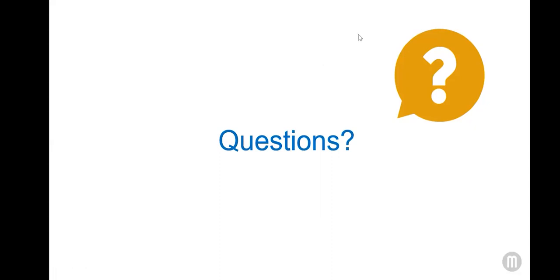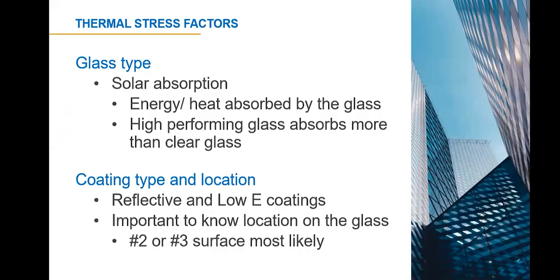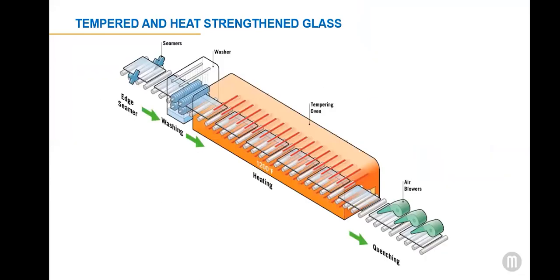Oh, we do have a question. Outside the United States, we see a lot of reference to heat toughened glass. What does that mean? So when we're talking about tempered versus heat strengthened, tempered overseas is commonly referred to as toughened. It's just a different word for the way that they call things. So when we were talking about tempered, it's also referred to as toughened overseas.